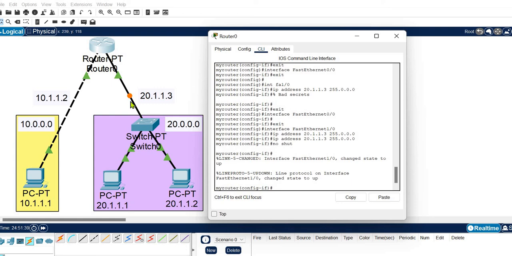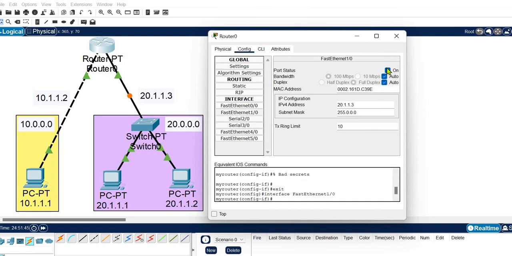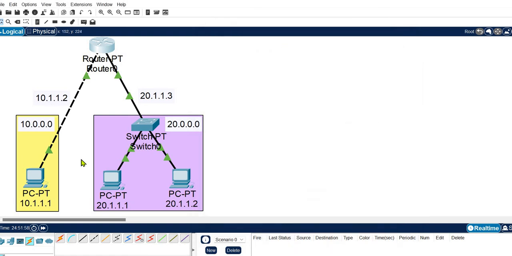So we have successfully configured the router. Our configuration is done. You can also see the status is checked here, meaning the button is clicked. The router is turned on and configured for these two ports, FastEthernet 0/0 and 1/0. Now the configuration is done. You can check by sending a simple protocol data unit from one network to another network.